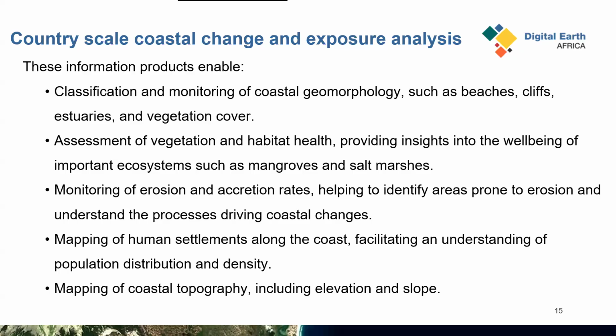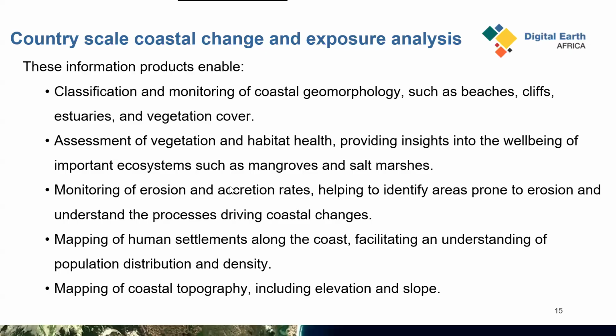And of course, we can monitor erosion and accretion and their rate. We can also map some human settlements, providing an understanding of the population at risk.